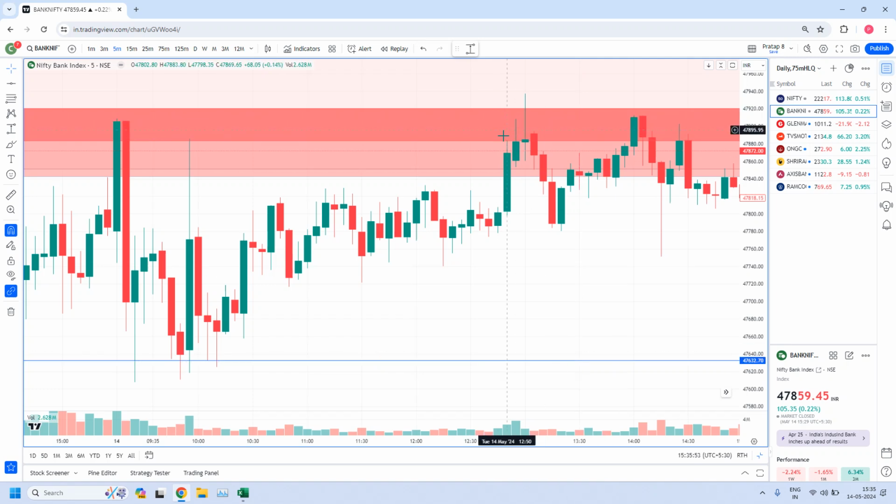See, when you are taking a trade, your expectation is that at least once it will reach 1:5 RR. But by seeing this price action, the zone is pierced. Definitely it is an indication that there may not be a very strong order flow to push. So you need to revise your target. Here you have a 5 minutes demand zone. Probably you have to limit yourself to this particular 5 minutes demand zone.